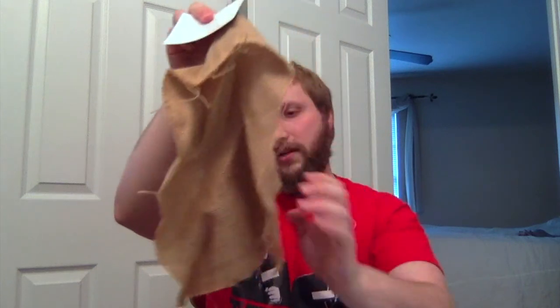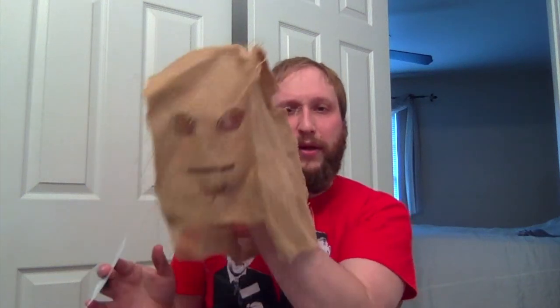I mean, for them, this is kind of easy to do because it's a very simplistic mask. You just have to cut out some holes, draw a little bit on it, and cut the right size out. And you could legit put your head in there, you could legit wear it. It looks a little bit like a paper bag, but that's kind of how it was in the movie. Very simplistic. That's cool. I like that.